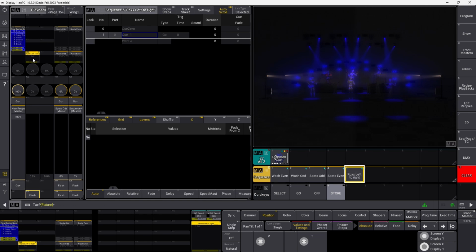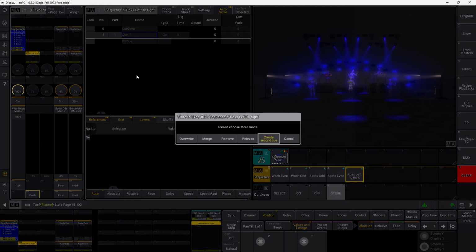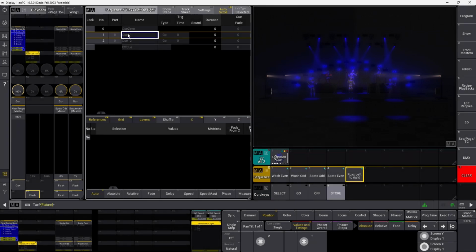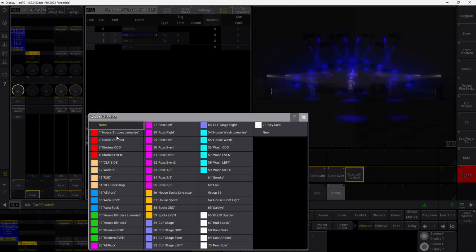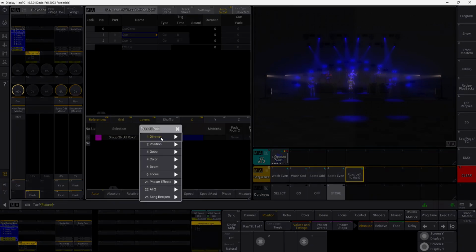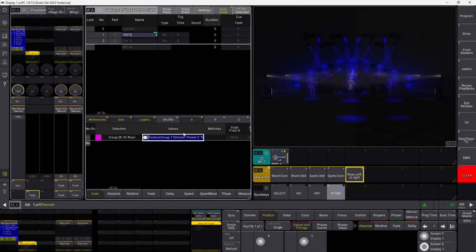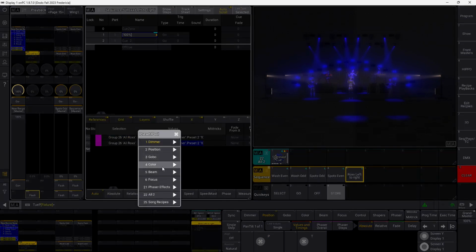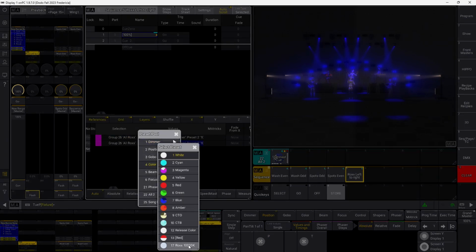So if we select this one, it's already selected. We actually need two cues in this one, so we store a cue and we create a second cue. So now we have Q1 and Q2. In Q1, once again, we needed to turn on if it's not already on. So we need to take our ruxes, all of them, and give them a dimmer value of 100. And the next one, we copy and paste this in, and we give it a color, and we could give it the 10,000 Kelvin here.